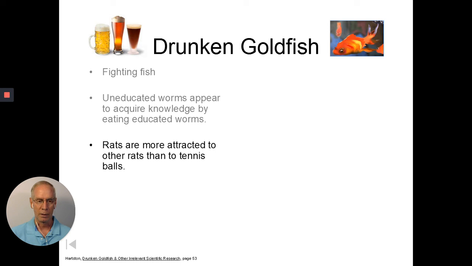All right, this is a great one here. Rats are attracted to other rats more than to tennis balls. Wow! Now, I have no idea what this is about. However, I'm going to go out on a limb, and I'm going to make something up and see if this makes any sense to you. A tennis ball is sort of fuzzy. A rat is sort of fuzzy. So that if you put a rat in a cage with another rat, they might spend more time together versus a rat to a tennis ball, even though they're similar.